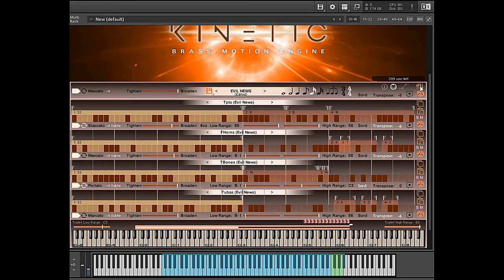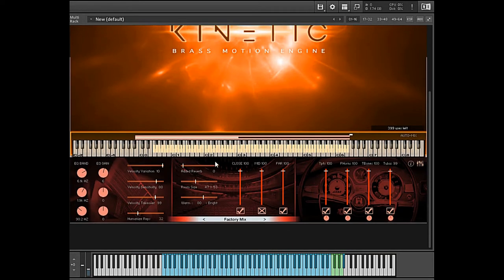And lastly, let's go to this part of the interface where you can have your different stages, like you have dark and distant, close, bright, sitting in viola section, from the podium, in the ice cave, bone dry. Bone dry is just exactly what it is, dry. And if you pick close, bright, or sitting in viola section. Let me see. Where's dark and distant? Yeah, and you can adjust the mix of that just like this.